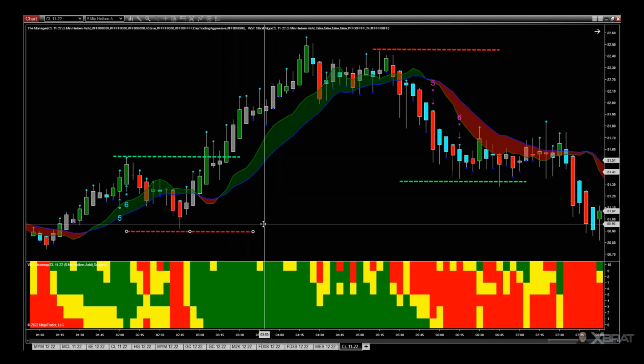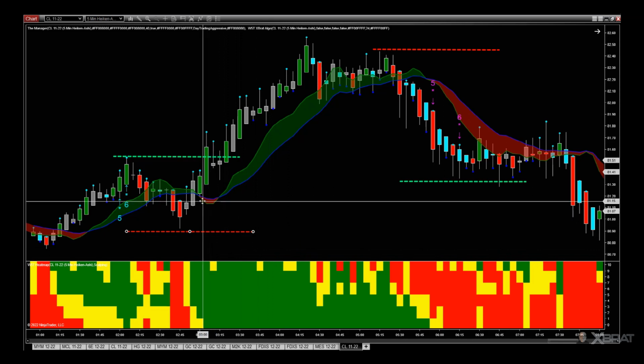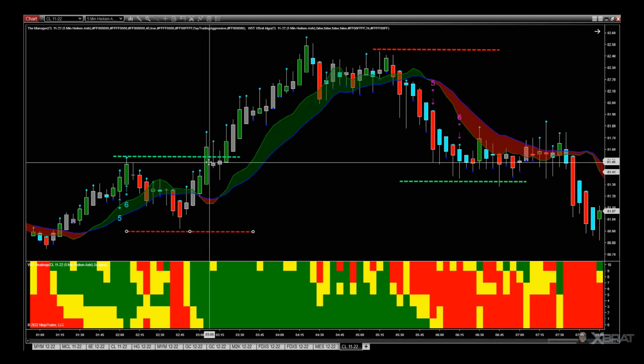One of the things we look at to manage this trade is to make it risk-free as soon as possible. We can't do that until we get some sort of, I would say, confluence in the price action, a slight pullback, or just a slowdown in that momentum, and we get that at this point.